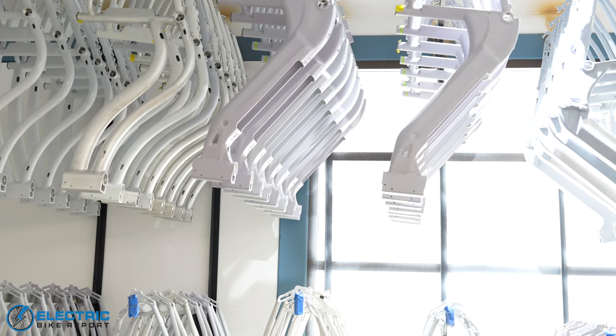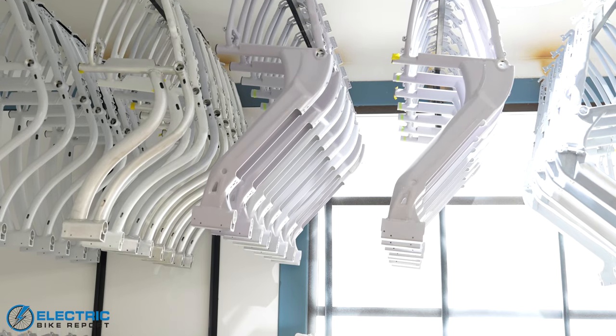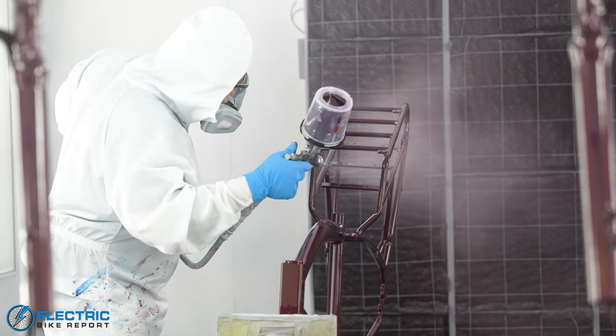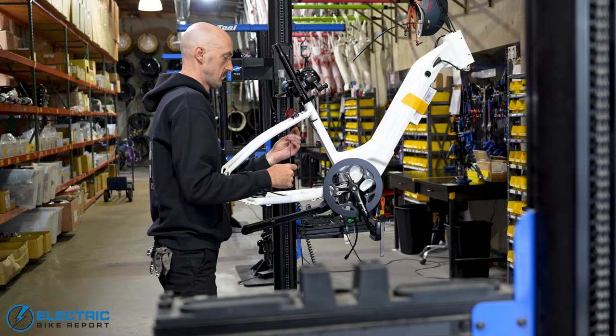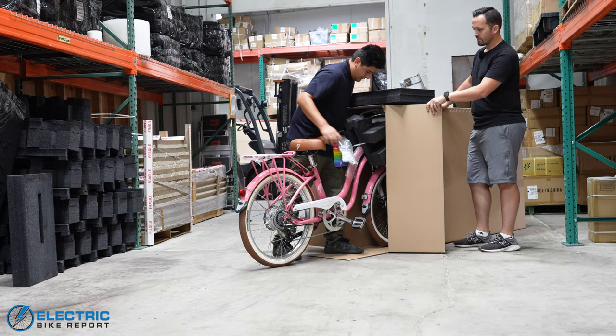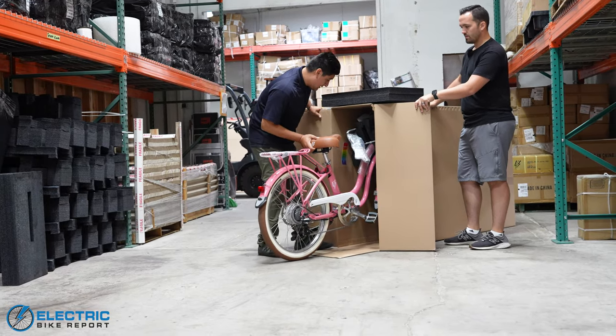Thanks very much for coming guys. I appreciate you taking a tour of our factory. What Electric Bike Company does compared to everybody else is we wanted the customer to actually choose the way they wanted their bikes to be built, or they can have a choice of one of our top sellers. We take our raw frame, fork, fender, chain guard, and then we send it over to our paint factory. They prime it, paint it, and then we bring it to the preppers. The preppers run all the wiring, do all the prep work. Then we build it according to the customer's needs, and we test it, inspect it, and then we ship it fully built to the destination of the customer's choice.